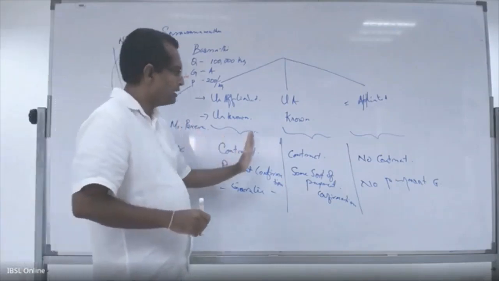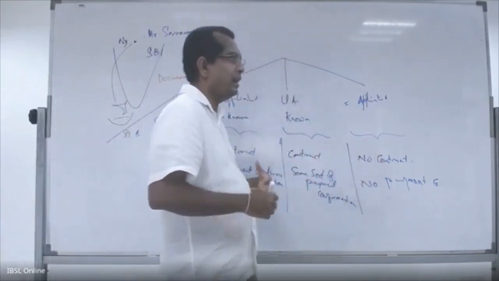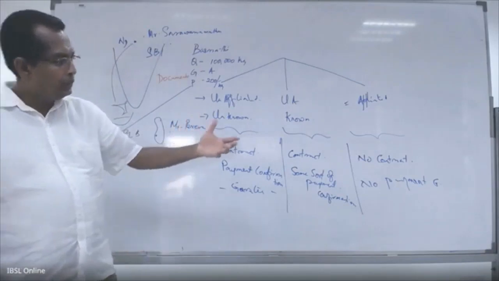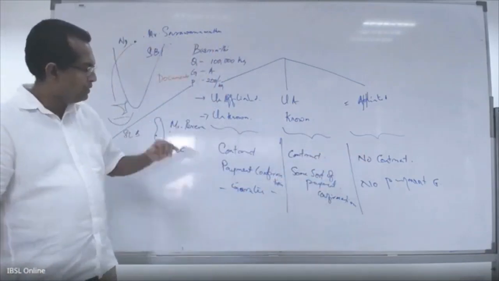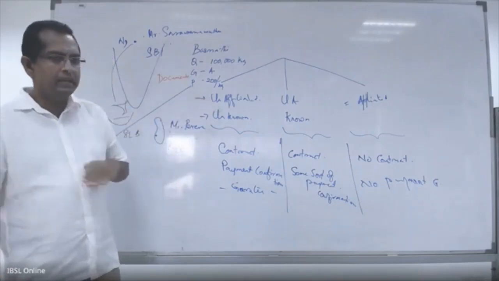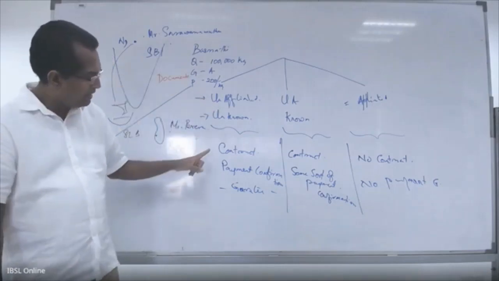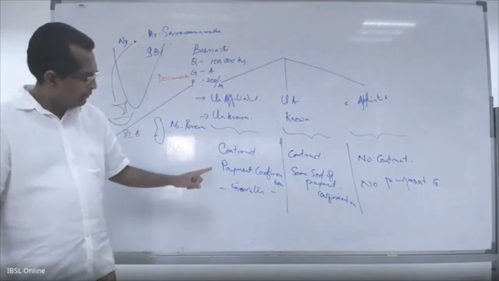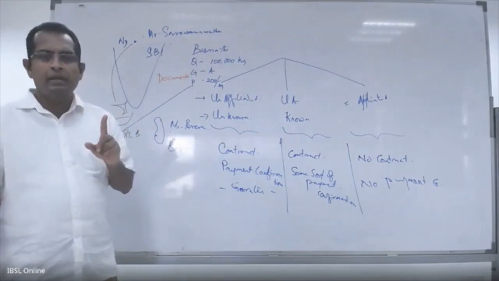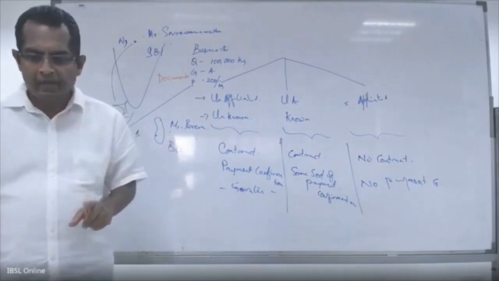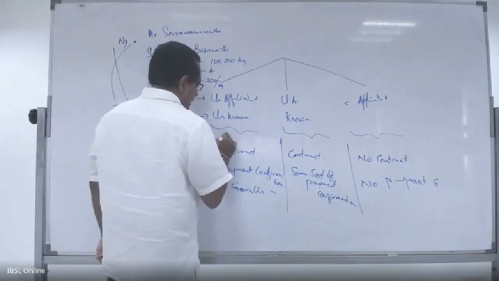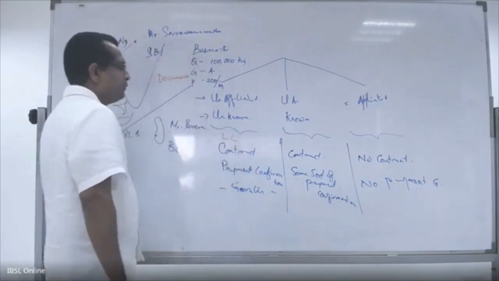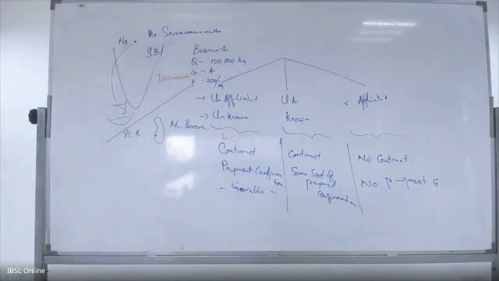It will come through different ways. So we are going to discuss the different ways adapted to cater to these three relationships. First one, unaffiliated, unknown. There we need a contract, we need a payment guarantee, right? So in this scenario, we use LC, letter of credit, right? We use LC for this scenario.